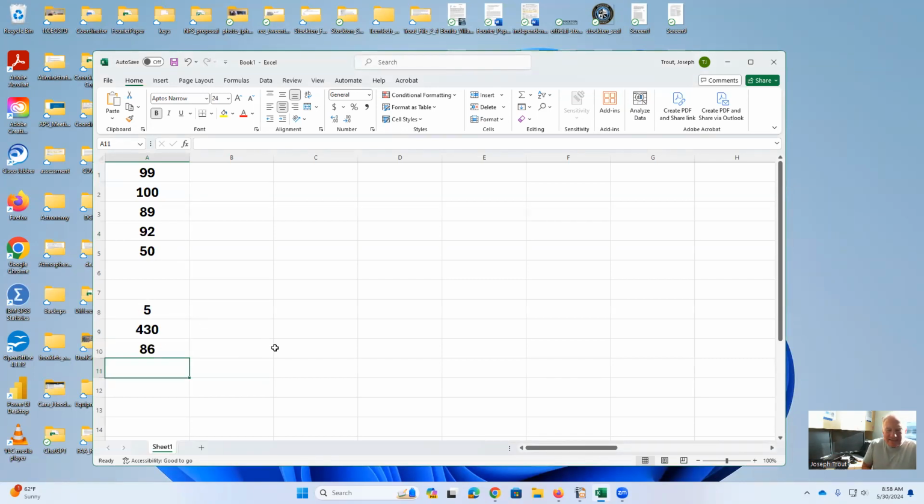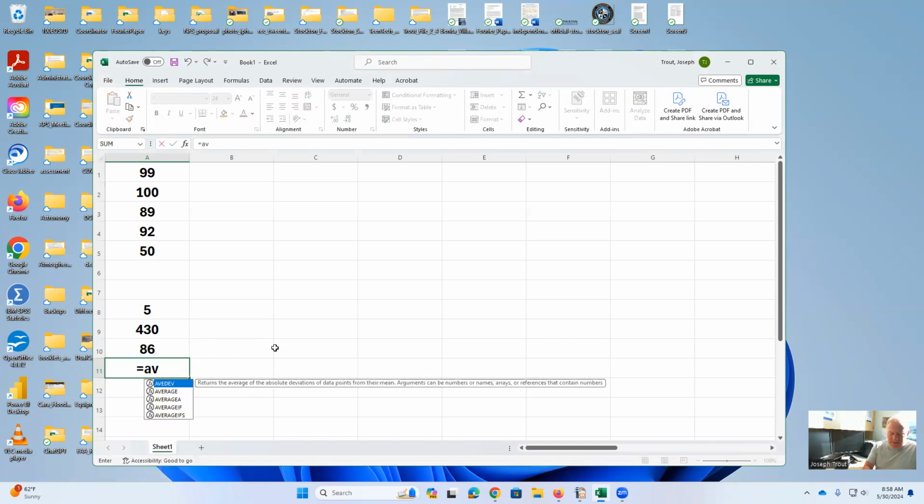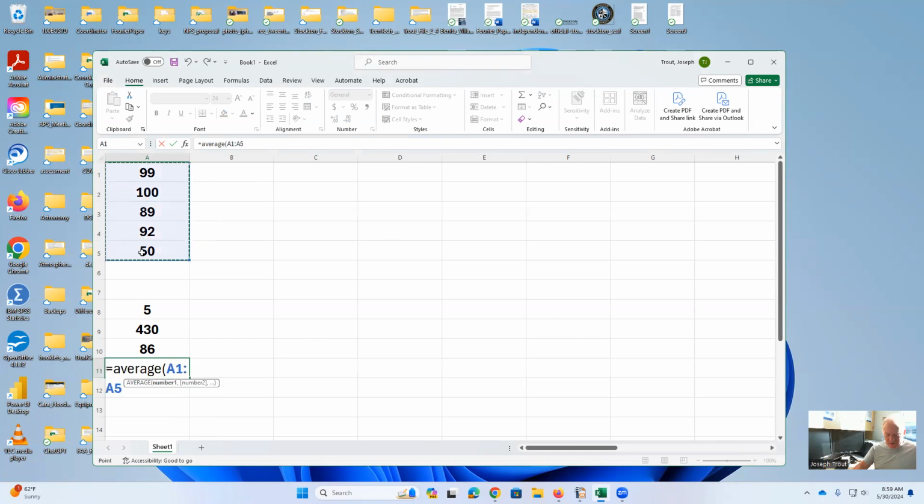But what this is, is the average of all the test scores. Well, to be honest with you, Excel, or most spreadsheets, have a function called average. And if we highlight all these numbers, we get the same region, right?